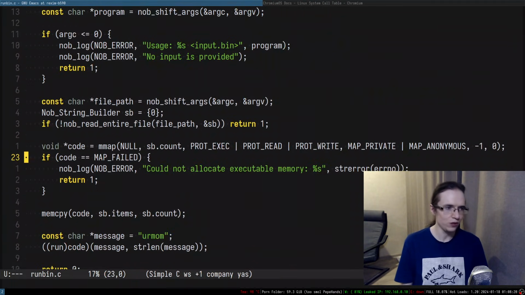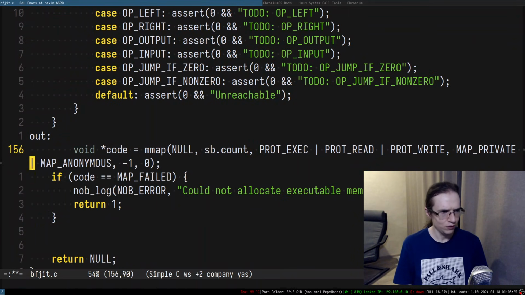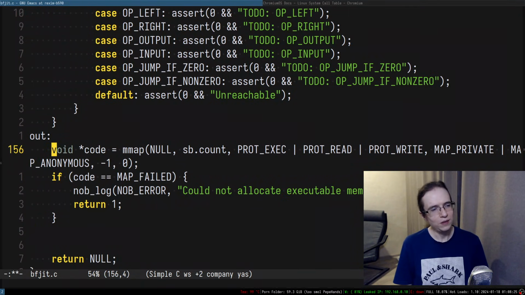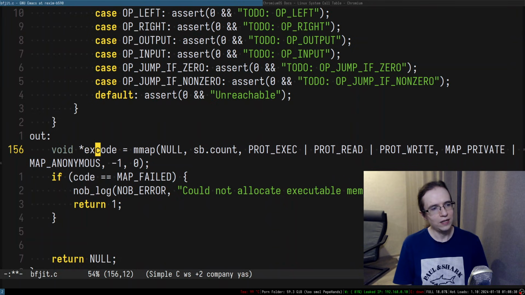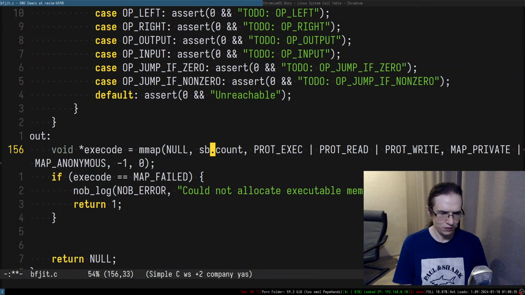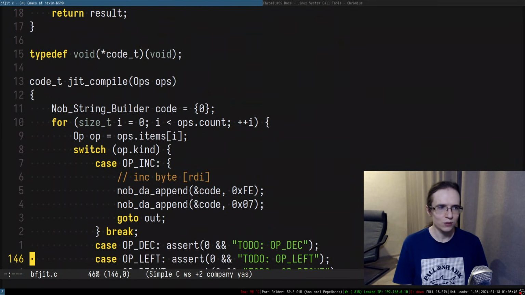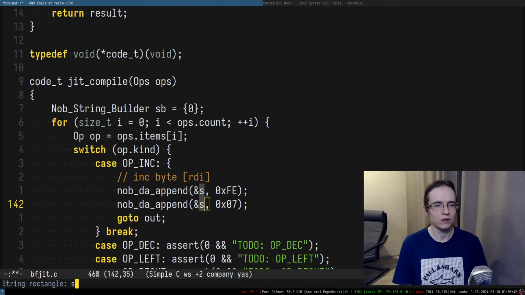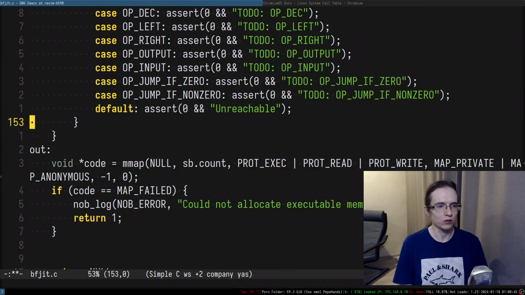So I'm gonna just steal the code from here. This is the code, but maybe I'm gonna call it execode. Yeah, this is gonna be called execode, and this is SB. Well, you know what? Might as well call that thing SB for the sake of consistency.